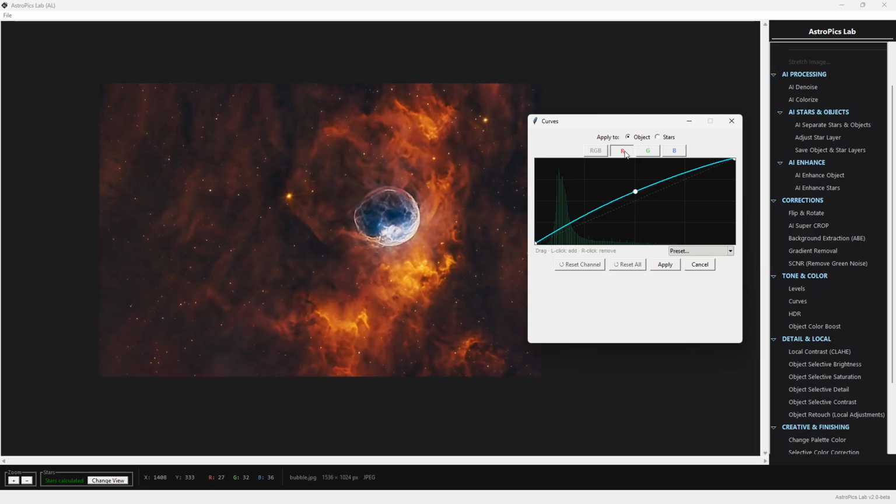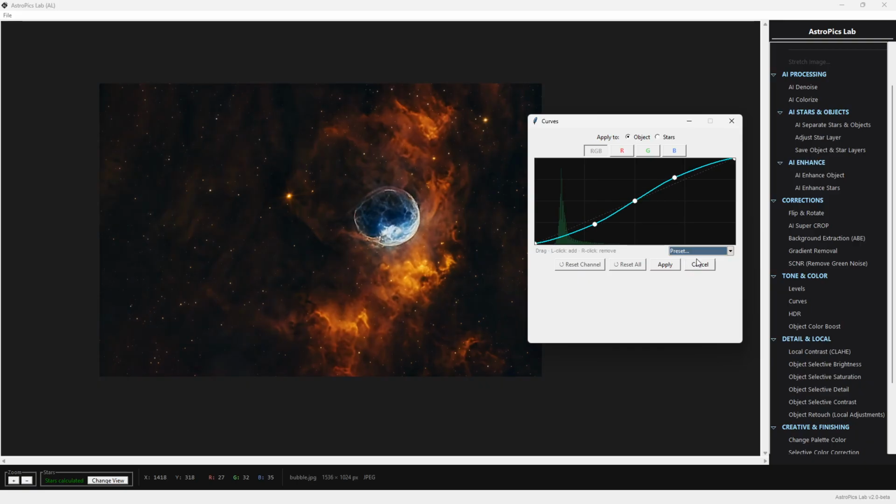And you can reset this channel just to restore the red color. You can move the green, for example, but you can reset the channel. The same for the blue, and the same for the object or for the stars. And also you have presets here.